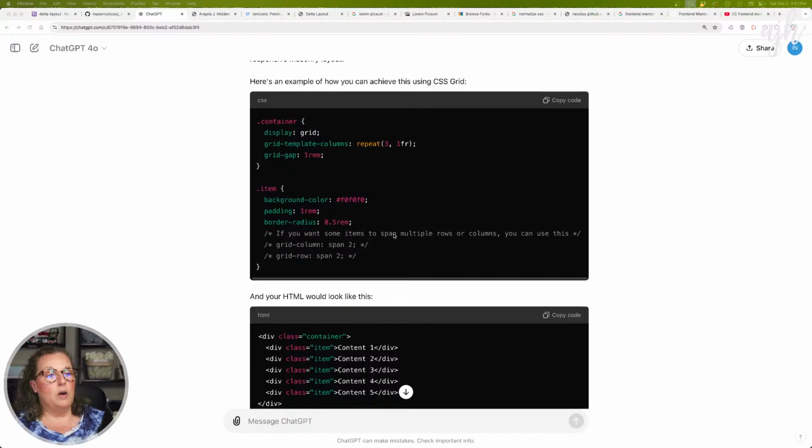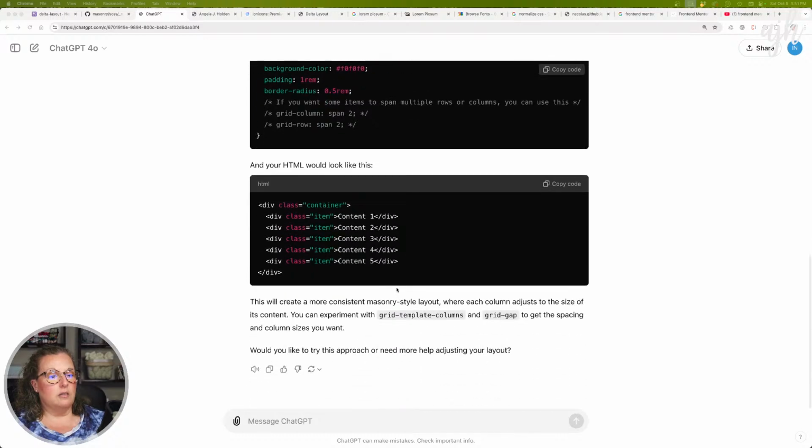Okay, if you want some items to span multiple rows or columns, you can use this. But this is not, okay.